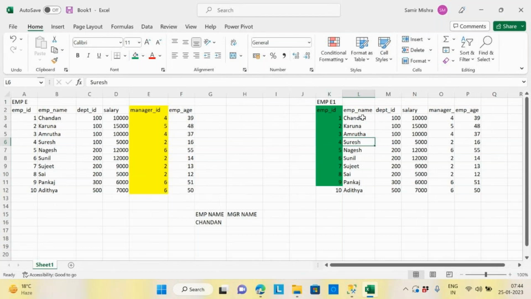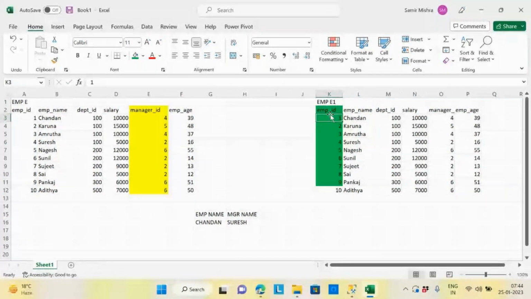Correct? So this is the join condition we need to put between this and this. Make sense? Everybody clear on this? Yes, sir. Everybody just confirm, please. Yes, sir. Okay.